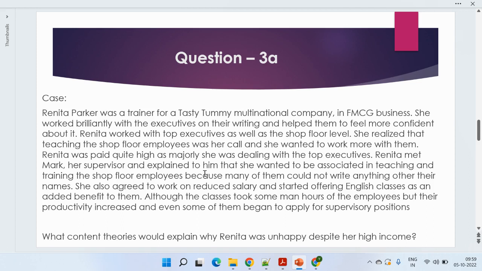But yes, those who are working on wages, the labor class, or maybe the workers at the lower level, are not good enough in English, or maybe they are not comfortable with communication skills. So tackling them, enabling them to work more, to learn more, so that you can also grow and go to the next level, that is an important and challenging task which Renita was supposed to take up. And she was pretty much interested, even working with the lower salary, even giving the English classes tuition. So it's all about the motivation part, because salary is not coming into the picture in this case.